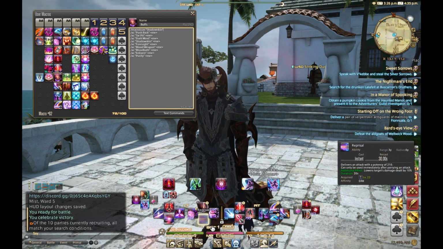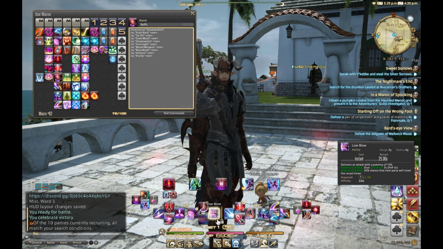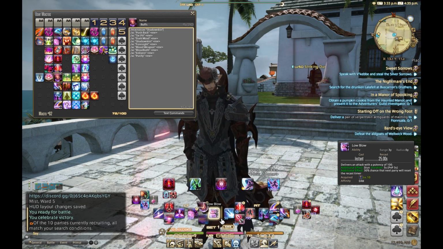And then down here I have Reprisal and then Low Blow. Now it's important, especially if you've seen my other Dark Knight video or any of my tanking videos, really any of my job videos, I always put all my stuns listed in this position. This is important because the goal is to make it reactionary, to make it second nature. So you're not thinking about what skill you need. You know, I need a stun or silence, I need to do something. Try to put that in the same spot every time for any of the jobs that you play, so it becomes muscle memory and becomes very easy to use.